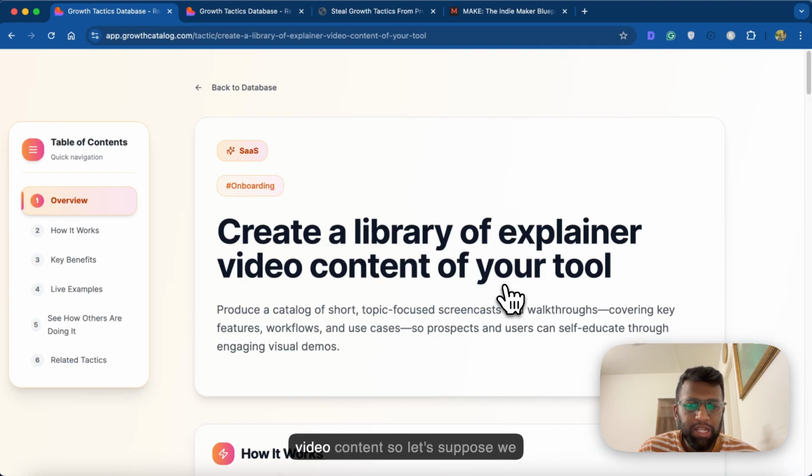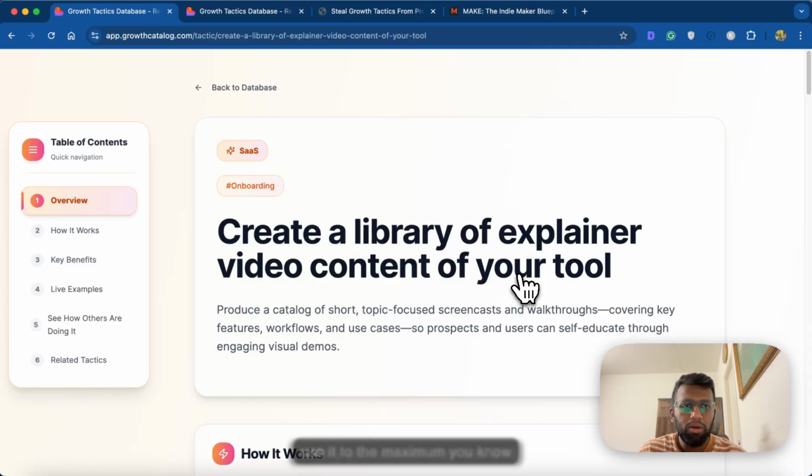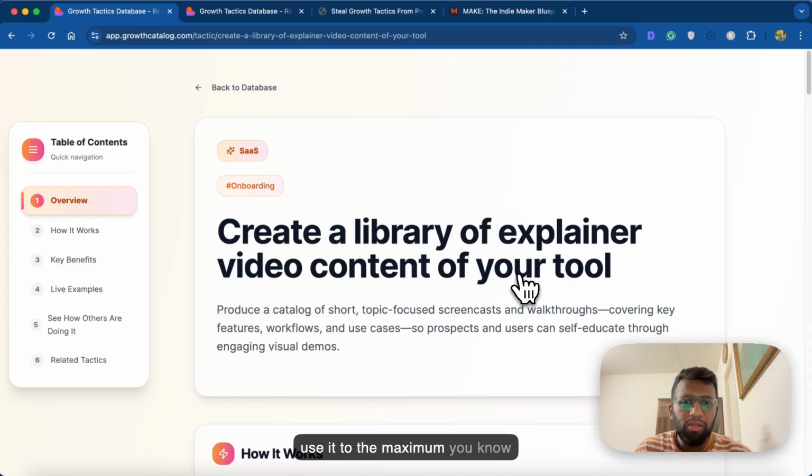So, library of explainer video content. Let's suppose we have a big or even a small SaaS application or micro SaaS. What you can do is create a video library of the tool that you have already built, and just record exactly how you can use your tool and get the maximum value from it, right?